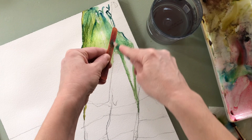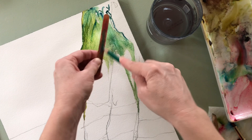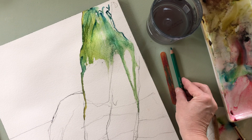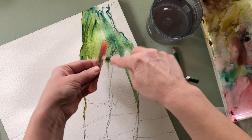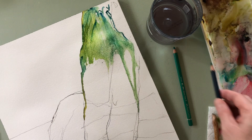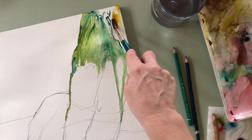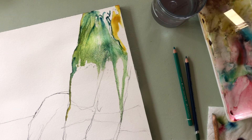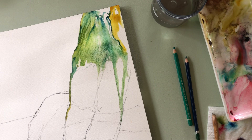Now this is an emery board. Usually someone might use this to make their nails nice and smooth, but I use it to shave a little bit of watercolor pencil and drop the little droplings onto some wet paint. It doesn't work if it's dry, because you want it to stick down into the paint — it gives it a lovely texture that changes over time depending on how wet your paint is. If you drop it into very wet paint, you'll find one result; if you drop it into paint that's partially dried, you'll find a different result. And it'll react again when you put fresh paint over it. You can use regular sandpaper, but emery boards fit nicely into my pencil case, so I started using them.